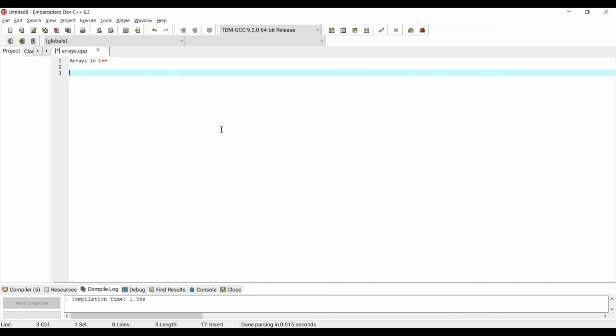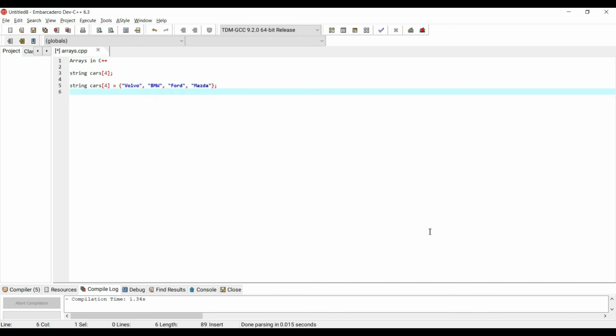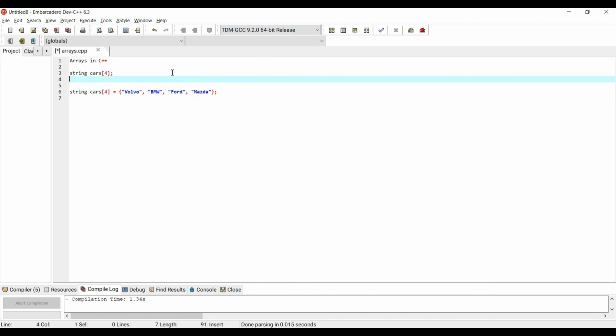For example, I am going to declare a string type array here, an array named cars, of type string, then the value 4. This is basically a declaration of an array, and here is an initialization of this array. We can understand better from this example. This is basically an array of type string having 4 values: Volvo, BMW, Ford, and Mazda.